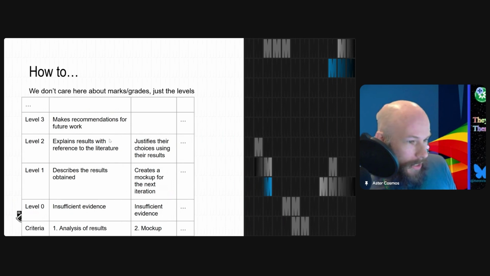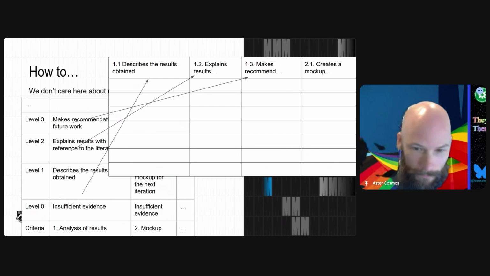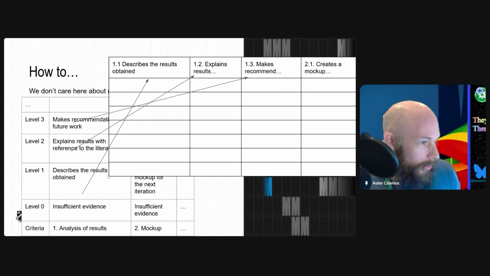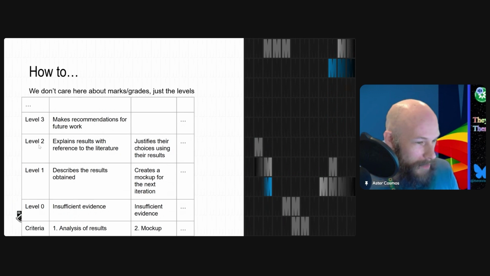So you can take each of those levels and criteria and pull them out into their own column in a table. At that point, you just need to track whether someone has achieved that level or not, so it's just a yes or no. If I marked someone as being at level 2 in the first one and level 0 in the second one, I would be giving them a tick here and a tick for these first 3.